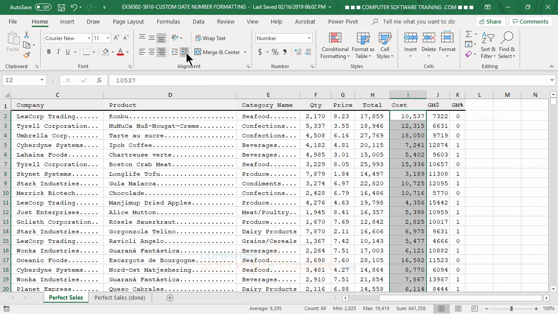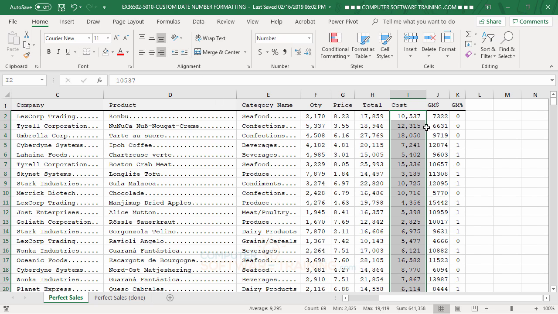I'm going to hit the indent button. Now this is not going to work if you originally made this comma format with that. It has to be the comma format from the Number tab within the dialog box, okay? So you get it lined up on the right-hand side, which we did, and then look at this, with the indent. Now the indent, as you know, will push things over, right? Well, it can't go any further over, so guess what it does? You hit that indent, it pulls back.